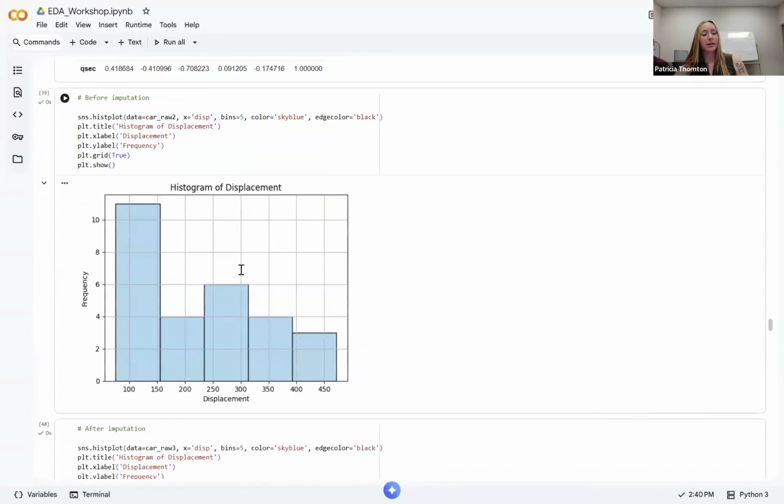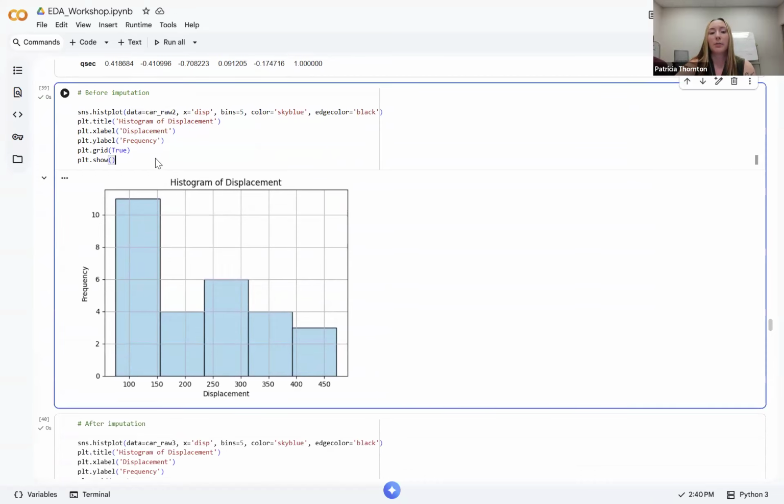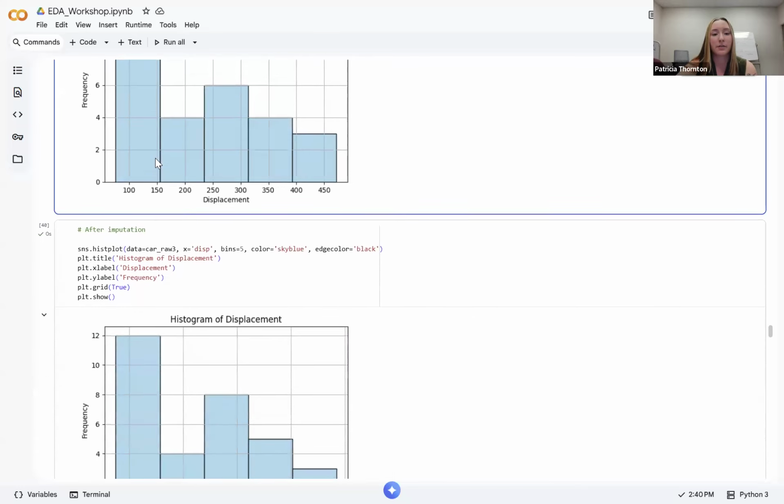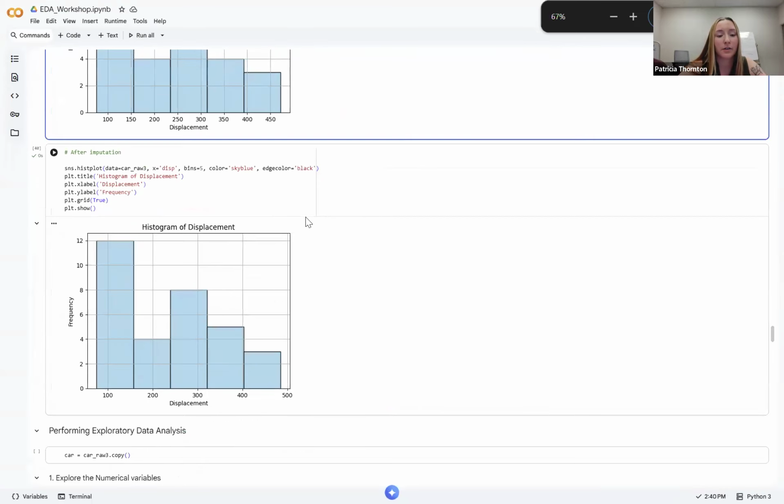So one thing you can notice though about the distribution is, remember when we compared before and after imputing with the mean of this column, our distribution remains nearly the same. Let me see if I can zoom out even more.